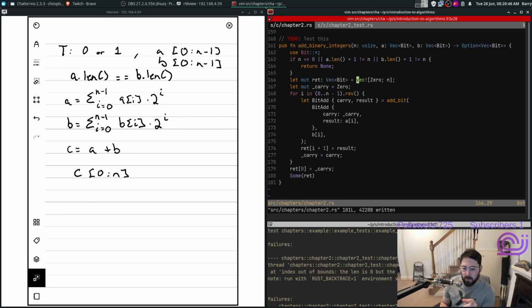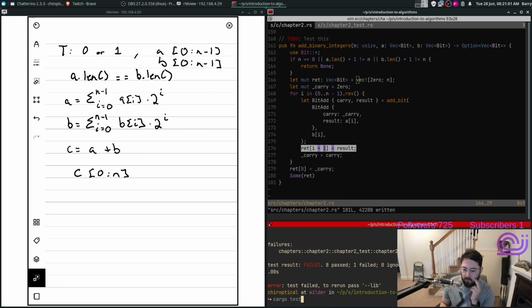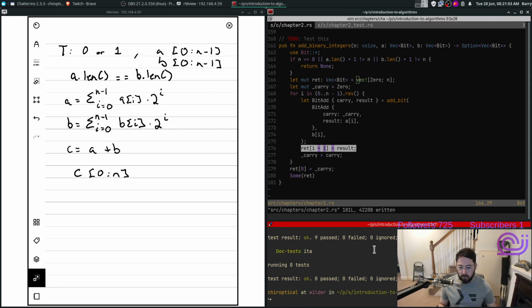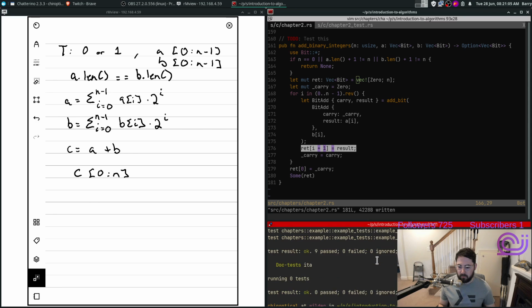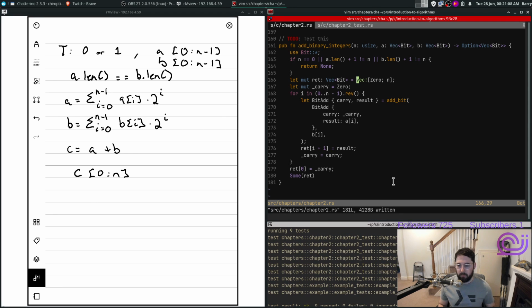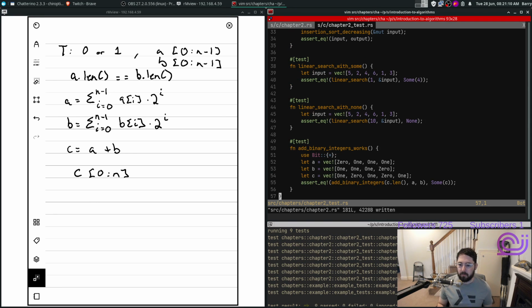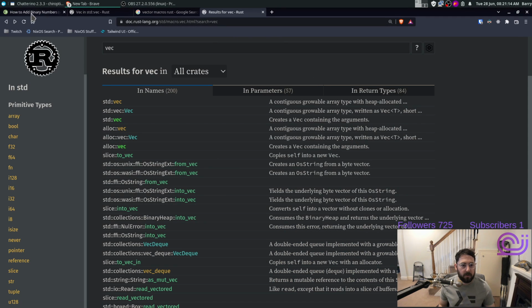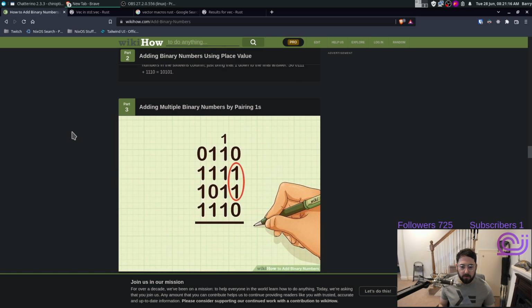So anyway, we were getting an out of bounds error basically on this line right here because we didn't have a fully allocated vector. We only allocated the capacity. So it doesn't really check out of bounds errors for you. Okay, and then we get a pass. So this works as an example. Cool. So that was like some example. Let's see if we can find a different one. Is there another one in here?